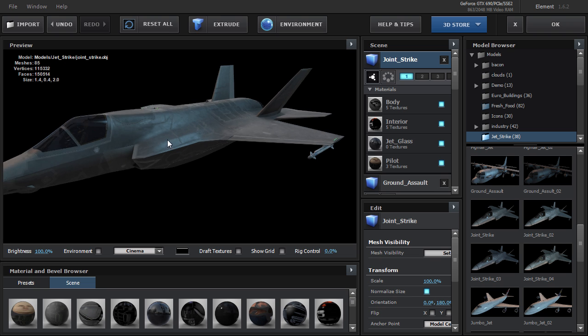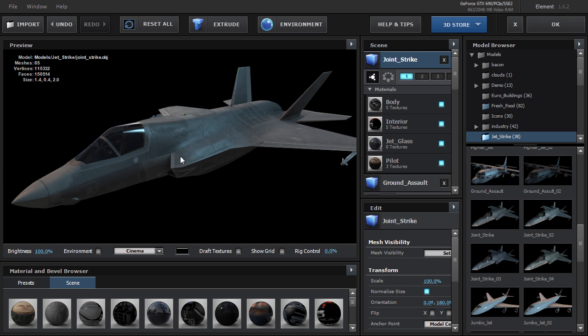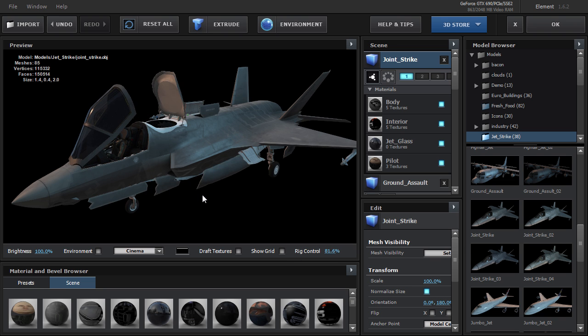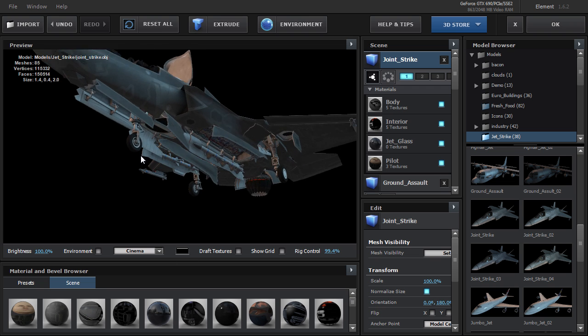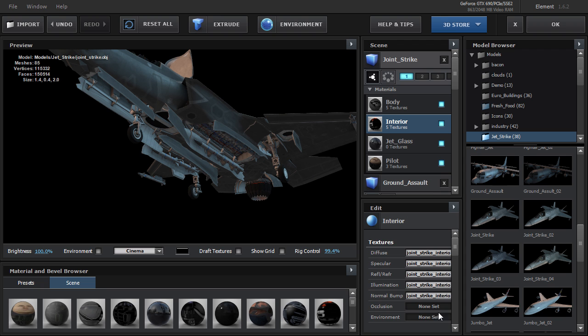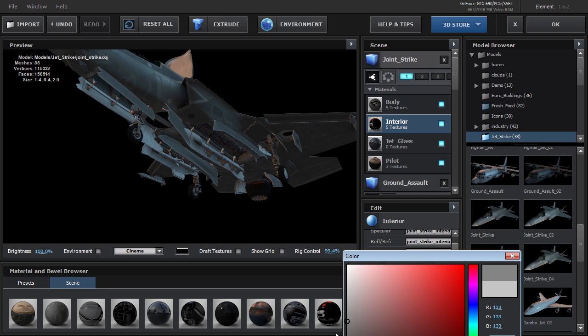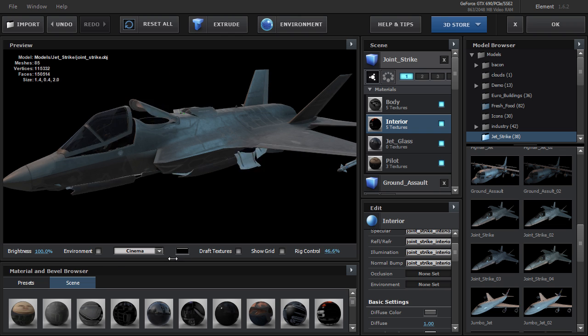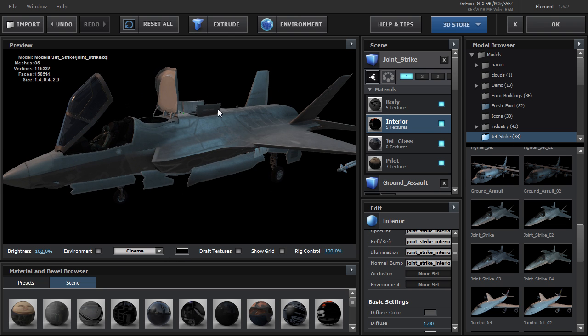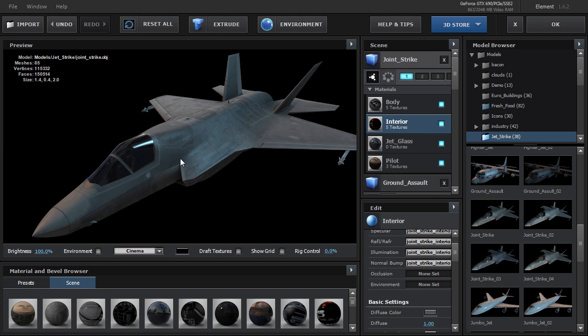And by the way, when you're working on the textures, one of the things that you may want to do is see what the inside of the aircraft looks like. Well, we've added a rig control for the aircraft. So this is just a preview control, but if you turn this up, all of the components of the aircraft will open up. And then when you start adjusting, say, the interior, and maybe you want to darken the interior a little bit, you can see what that looks like just by animating this preview.